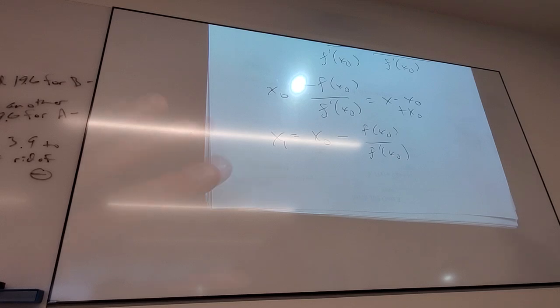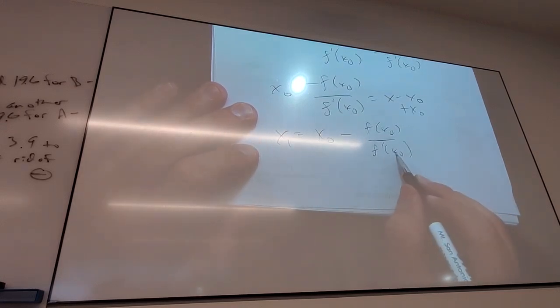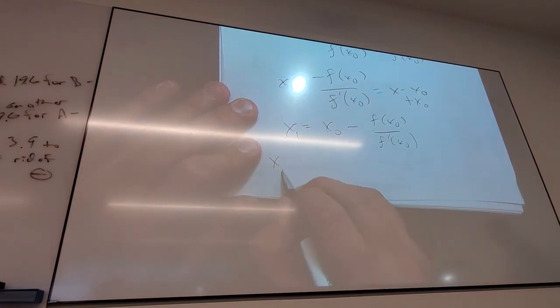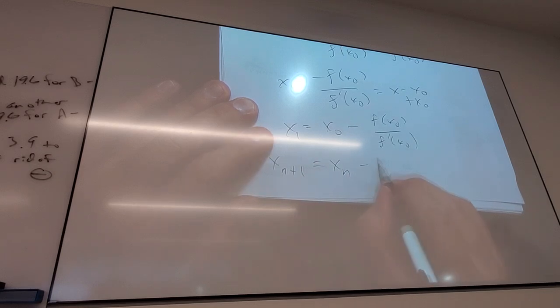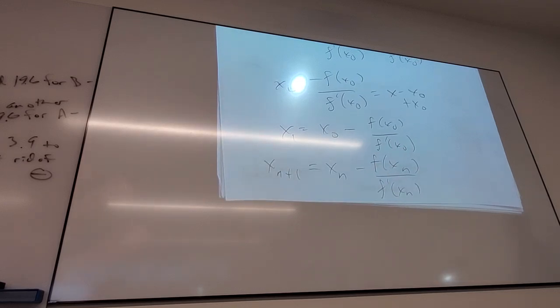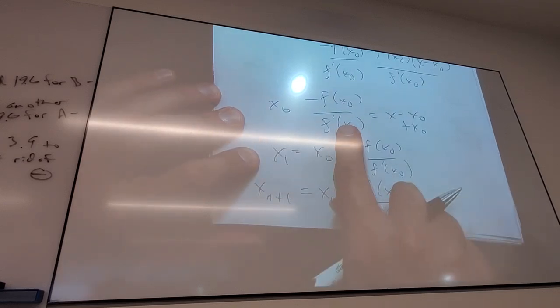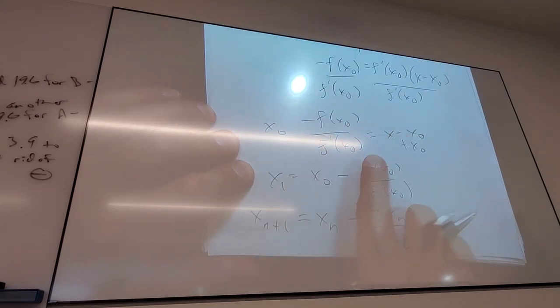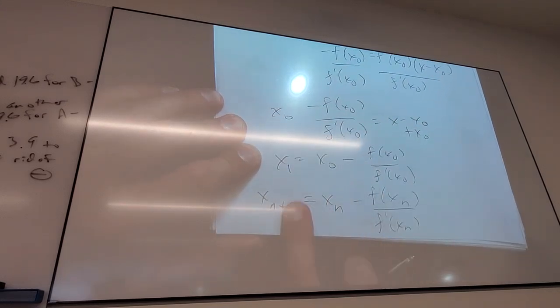So here's the idea. If I keep doing this, I'm going to end up here. My next best guess is going to be the guess before, plugged into all this stuff. So if n is 0, I get this here, don't I? Right, I get this here. If n is 0, what's this? 1. Okay, so if I want the third guess, that would depend on what the second guess was.